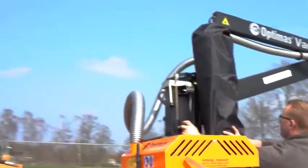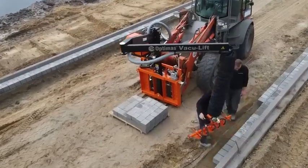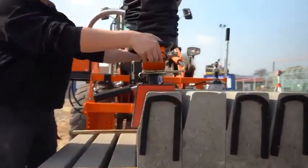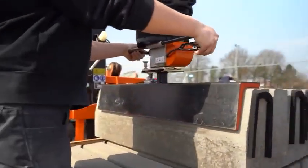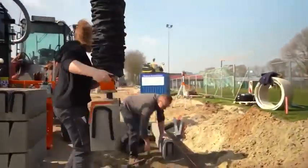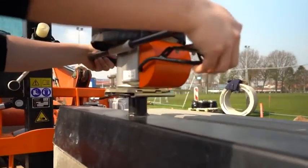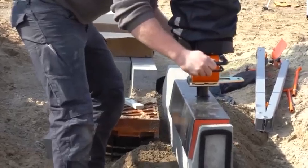There are three versions, with a hydraulic drive, petrol motor or diesel motor. The vacuum hose lifter ensures secure fixation and can be easily dismantled and used independently, lifting up to 2,200 pounds. And thanks to the quick-release vacuum suction pads, it's easy to customize for specific tasks.